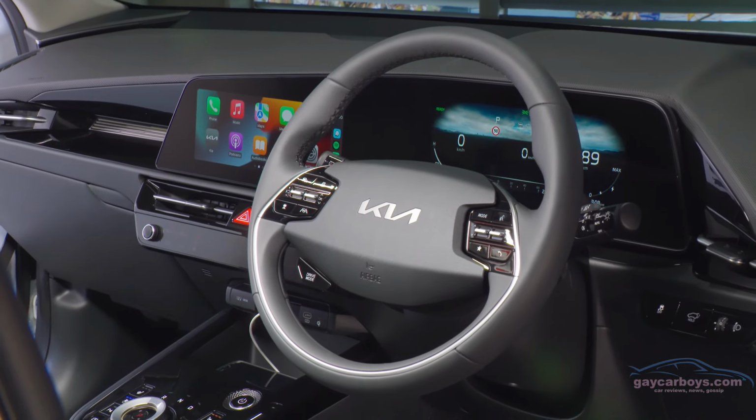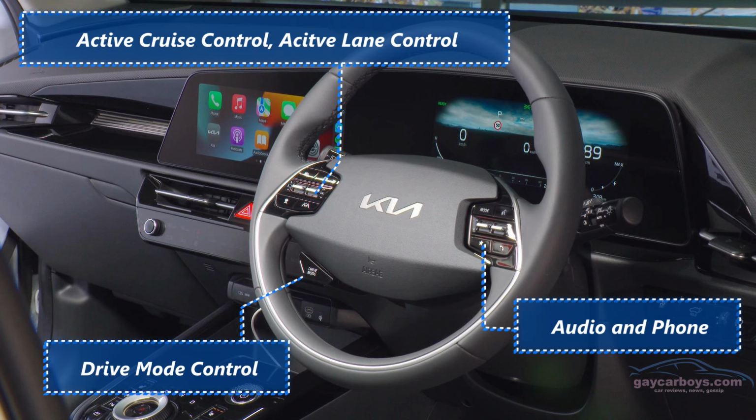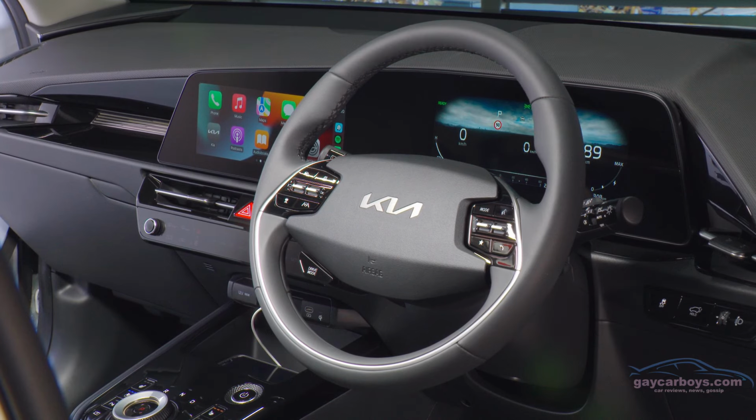All of the controls are nice and easy to get at. So I'm going to set cruise control. That's now set. Press the steering wheel button, and now the lane control is set. Actually, I'll take lane control off because on bendy, twisty roads, it's just not advisable in any car, doesn't matter what it is, to have the lane centering switched on. This is such a beautiful area. Oh, I'll just put my foot on the brake, so of course it's cut out.